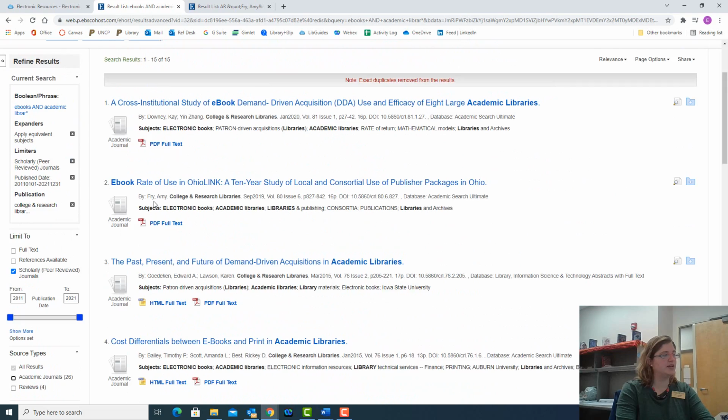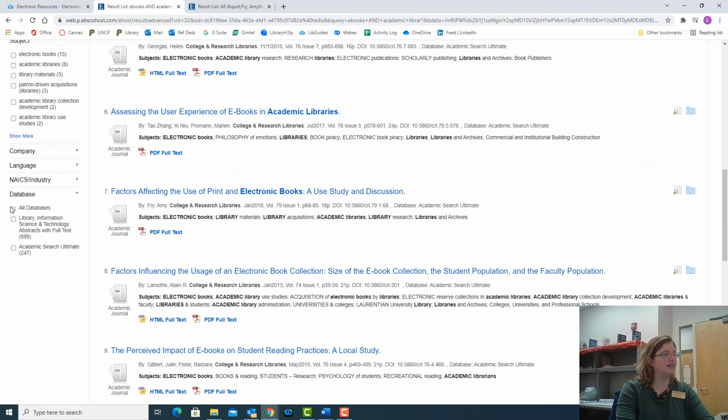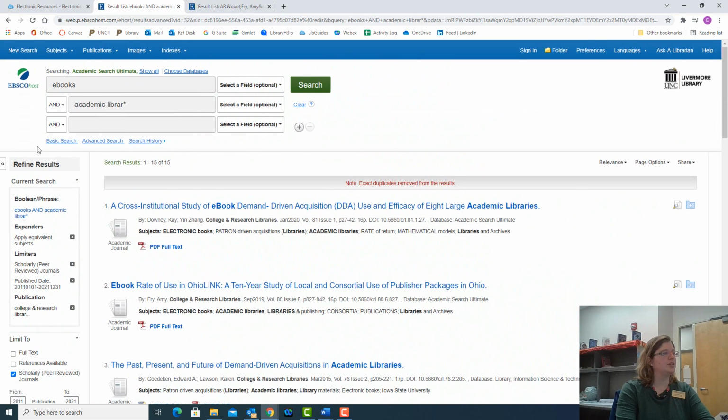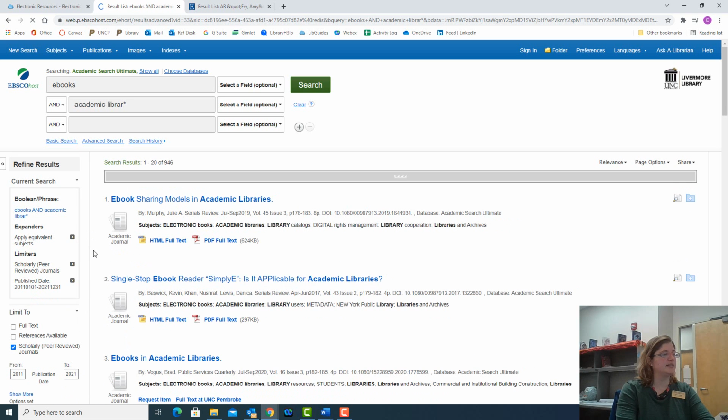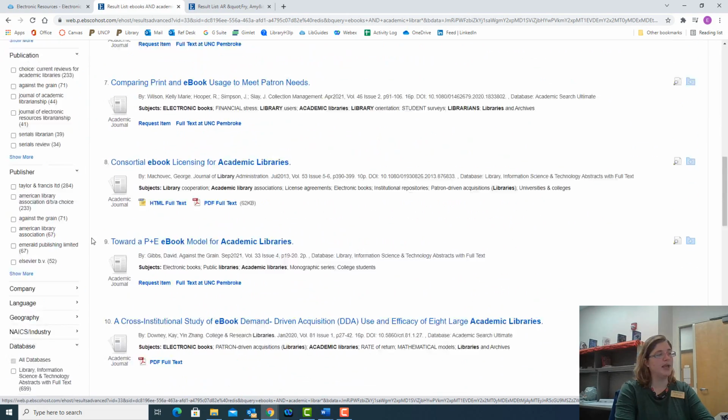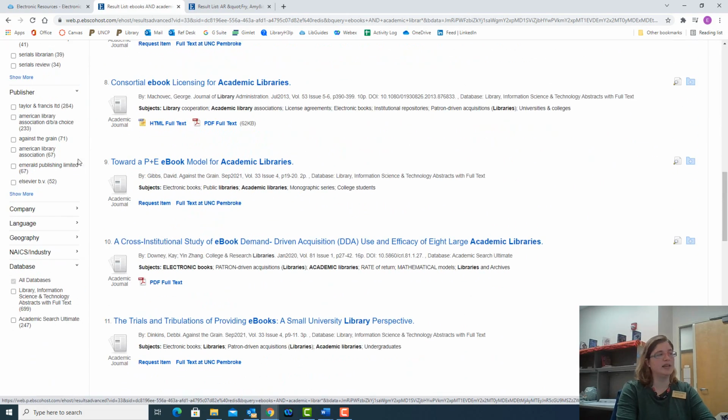How many do I have? 15. What have I selected? Oh, here I'm going to remove college and research library. I think that's the limiter that is changing things.